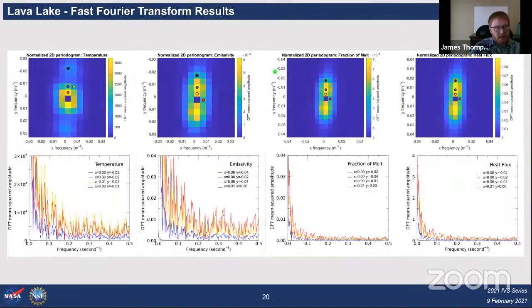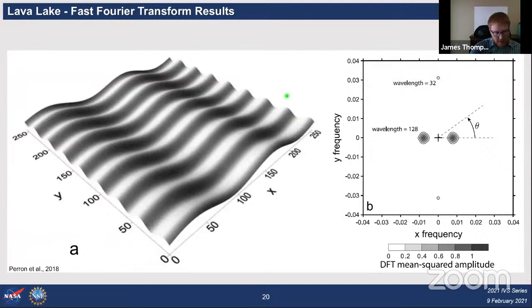And so finally, I wanted to put all this data into frequency space by running a 2D and a 1D fast Fourier transform of that data. And this is to understand directionality and the frequency at which we see variability occur and to what magnitude this happens. This has been done quite a lot by people that have looked at drainage basins and DEMs and topography, and I'm just applying the same technique. Instead of looking at height, for example, I'm looking at various thermal properties.